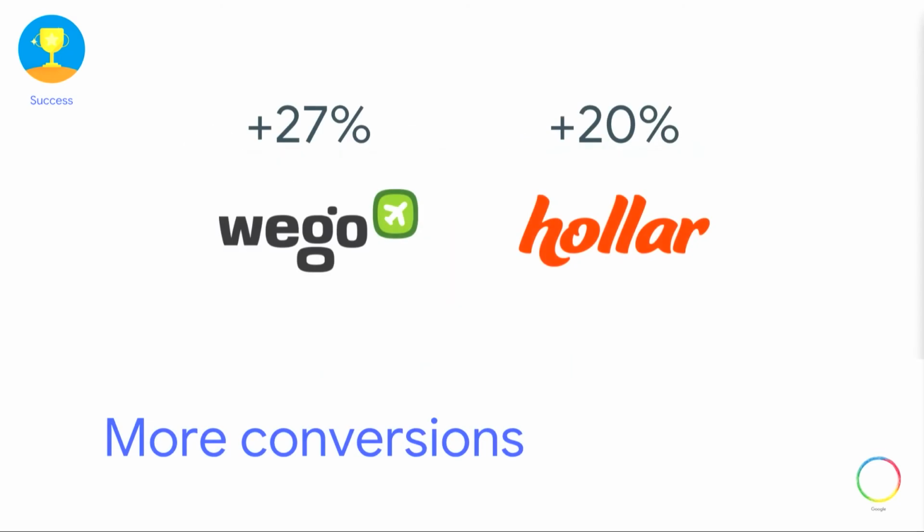But it doesn't stop at installation. Once you're gathering more installation and users are in rich native experiences, you start to see the impact on metrics like purchase conversion. Vigo is a travel company. Holler is in e-commerce. They both reported more than 20% improvement in purchase conversion delivered by the Instant App that they built, which really means that they had a bunch of traffic going to their website and not completing the journey, dropping off, facing issues, and so on. They took the same traffic and diverted it to the native experience, the Instant App that they built, and started to see that user engagement and purchases really improved by up to 27%.